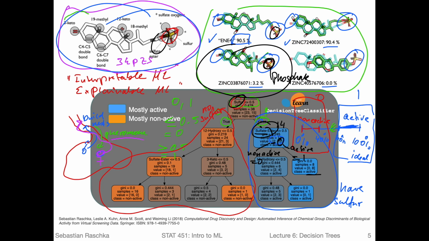So what we can see here is that we can construct a decision tree to better understand the data, to untangle what active and non-active molecules have in common. And then we could use that knowledge not only to make classifications or predictions on new molecules, but we can also ask a chemist to make certain modifications to molecules to make them likely more active, to add some necessary condition to the molecule. For example, changing this phosphate to a sulfur or sulfate to make the molecule maybe active.